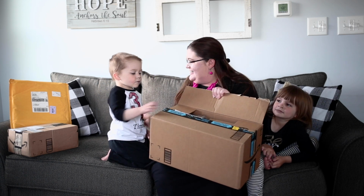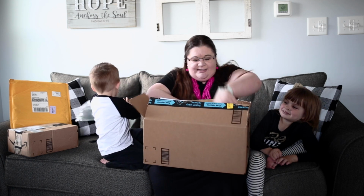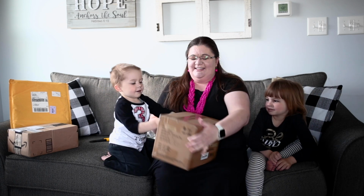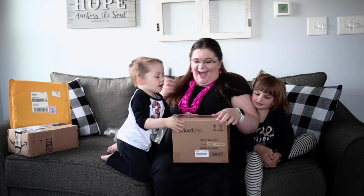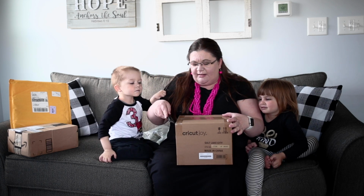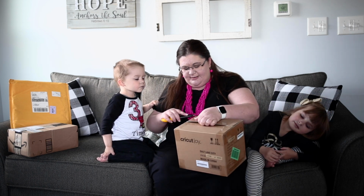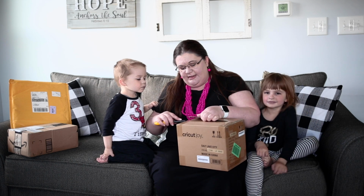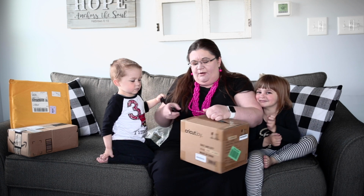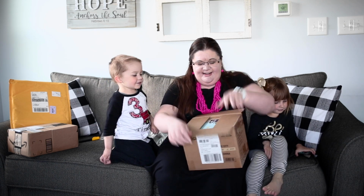All right, let's see. You want to take the bubbles? Oh, and we got several accessories, but this is our main thing. Oh my goodness, I can't believe how tiny it is. It's a Cricut Joy. I have a bunch of cutting machines, but I love how tiny this one is. I'm excited about the labeling possibilities and being able to take it to small spaces in our house. If you are a professional organizer, I think this would be amazing. I've heard a lot of professional organizers talking about taking it with them to clients because it's not so big. Okay, here it is.